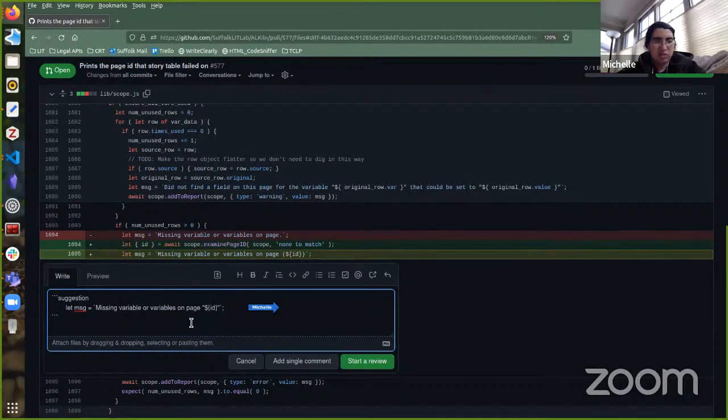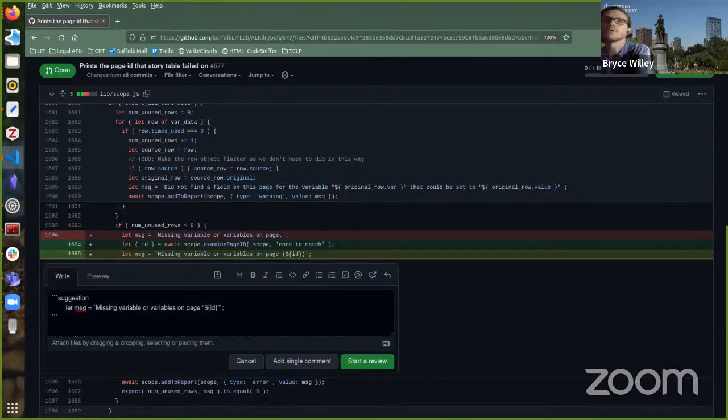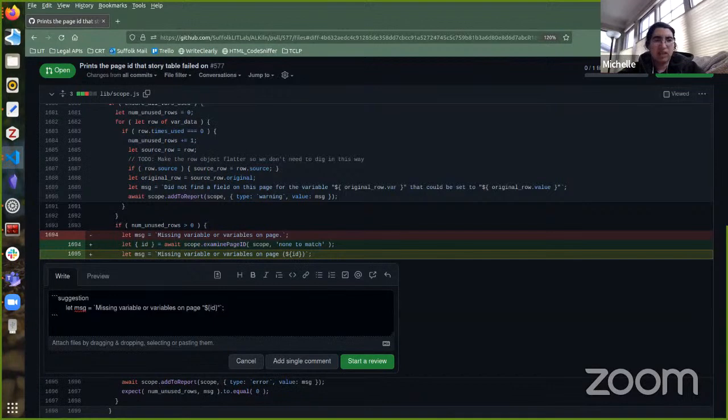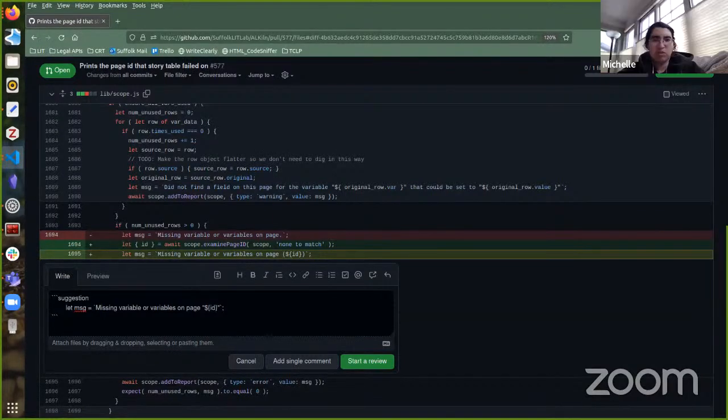And so it would be great to have a report test of that. Just write an issue for it. What would the report test be? Just checking that it appears on the page, that this message appears in the report when a variable is missing.